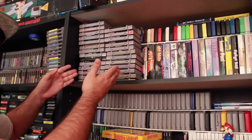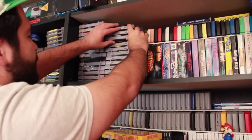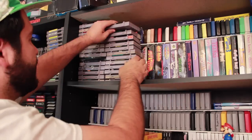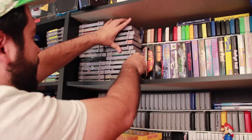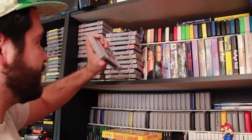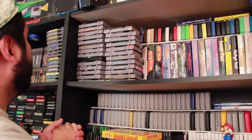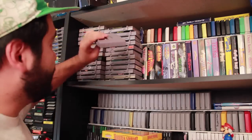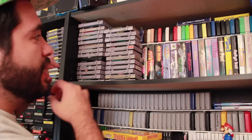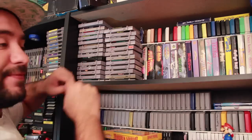More SNES here: Super Mario World, Super Ghouls 'N Ghosts, Mega Man X2 — phenomenal. Saturday Night Slam Masters — one of my favorite SNES games of all time. Actraiser, Star Fox, Mortal Kombat 2, Power Rangers Fighting Edition, Turtles in Time — some good heavy hitters. Behind that I have some boxed games. And on top, some Famicom games.